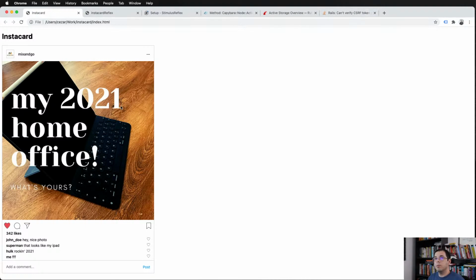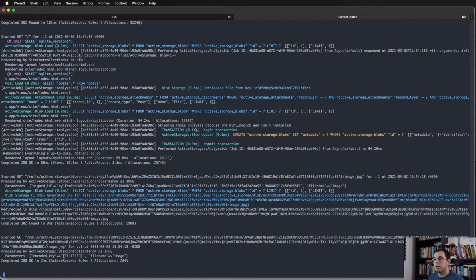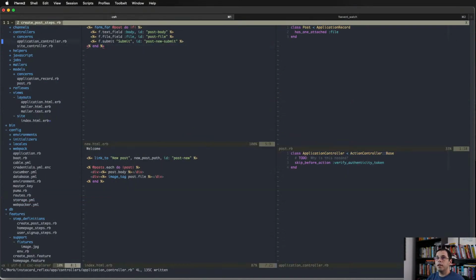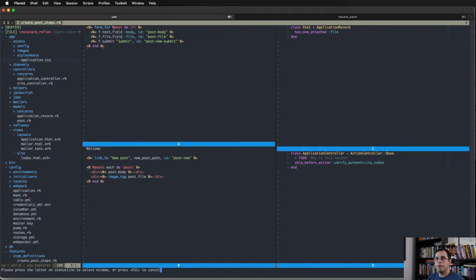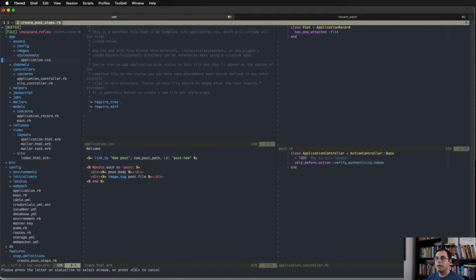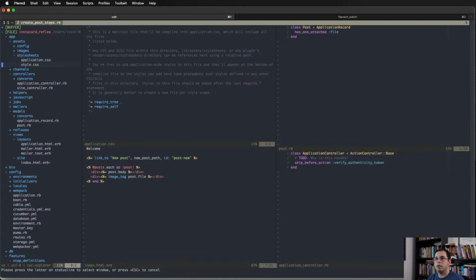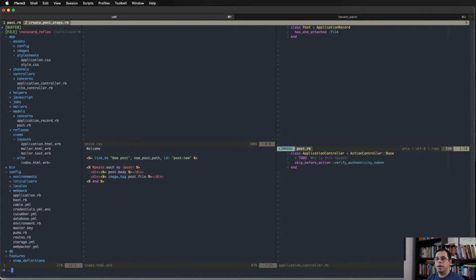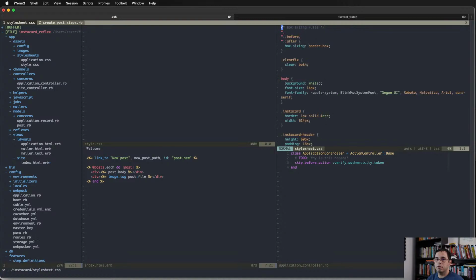Okay, so let's go back to the editor and go to my CSS files. I'm going to add a file here that's going to be called style.css, and I'm going to copy the Instacart style sheets.